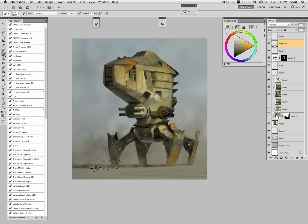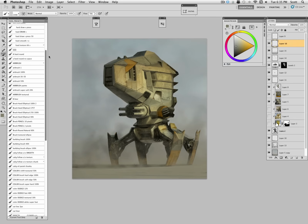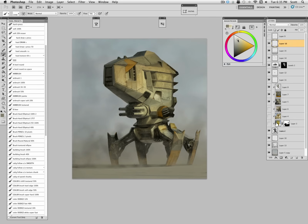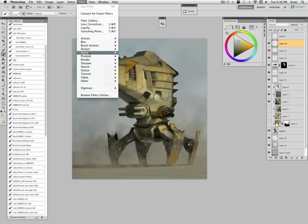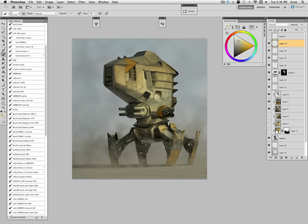Okay, now I'm adding some atmosphere and some dust rolling along on the ground in front of it. For me, the legs were becoming too important, so I want to have some wind sort of blowing through the foreground, picking up some dust. So I'm just dropping in some little speckles here. They're on a separate layer on the top, and they're bright, catching a little bit more light. And now I'm going to put a little motion blur on them. Okay, so it looks like they're little bits of leaves or dust and debris blowing through in the foreground.